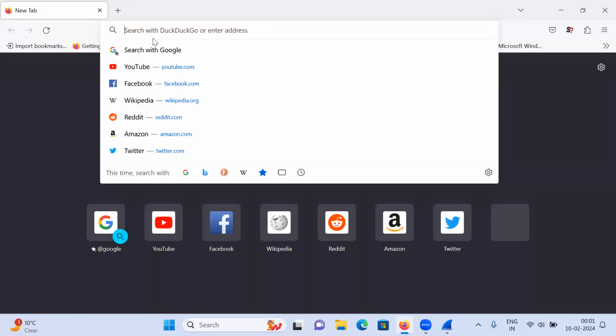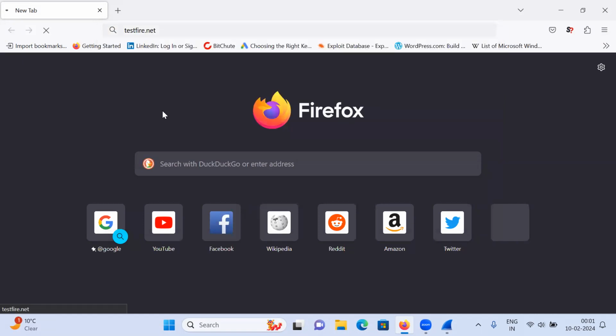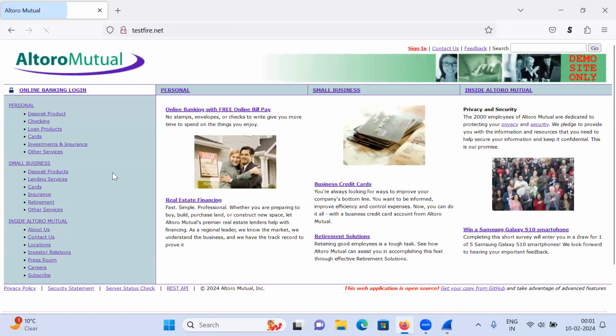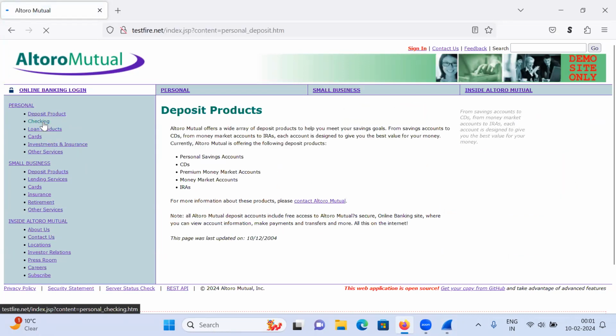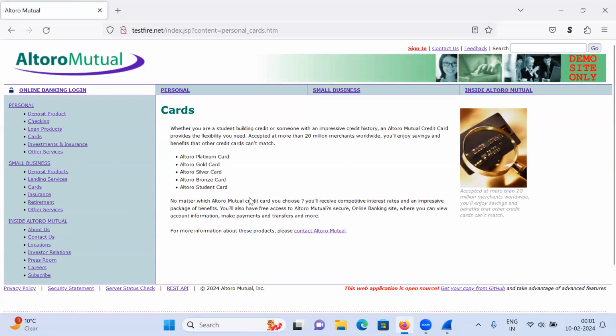So I am going to an HTTP based site, which is testfire.net. I am going to browse this website so my packets get captured by Wireshark. So here you can save the images which we can download through Wireshark and all the source code of this website. This website is actually used in ethical hacking when we study ethical hacking for testing purposes by EC Council.